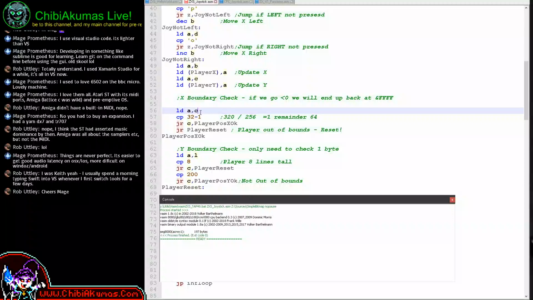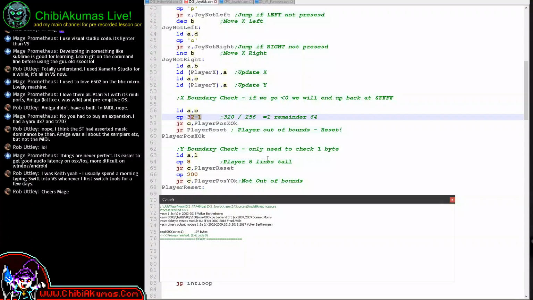So what we're doing here is checking if the X position has gone over 31. If you think about it, if we go below 0, we'll wrap around to 255. So this actually checks if we've gone off the left hand side or the right hand side of the screen in one go, which is quite handy.